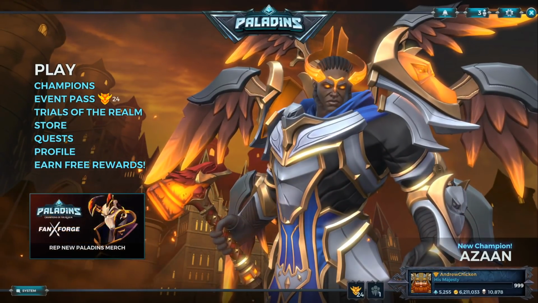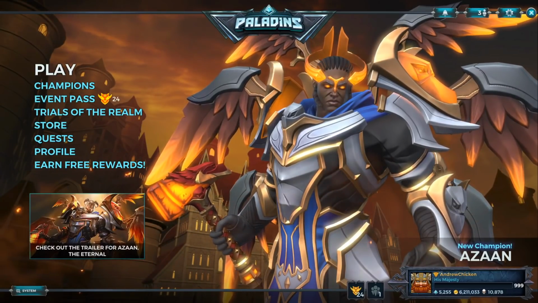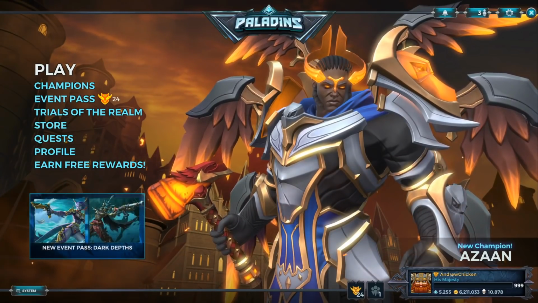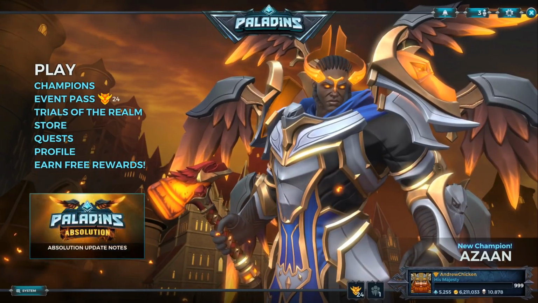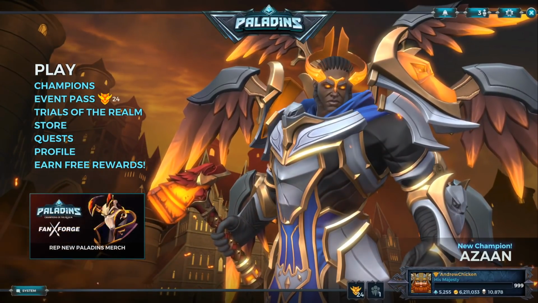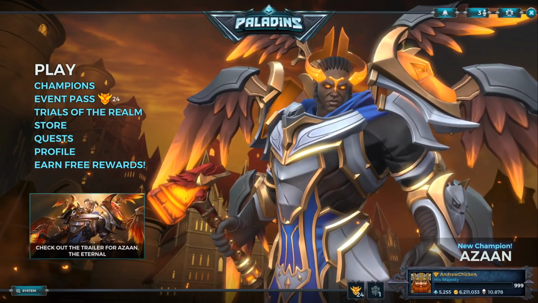As you can see by the fire and flames around us, we are on the PTS, and doesn't this look epic? So today, we're going to be checking out Mr. Azaan over here, the newest tank coming to the realm in the next update. Now, this is not available yet. This is on the public test server, so if you're wondering, why is my game not updating? Why don't I have Azaan when he has Azaan? It's because, well, it's not here yet.